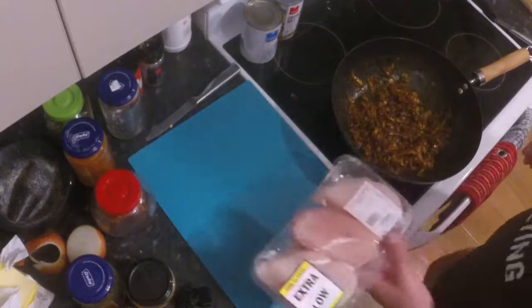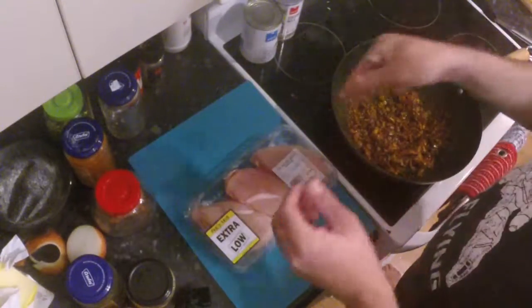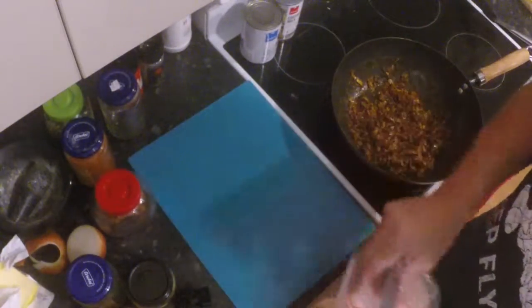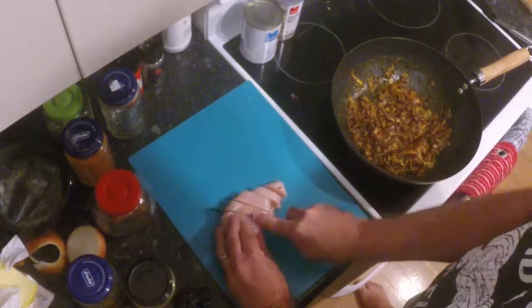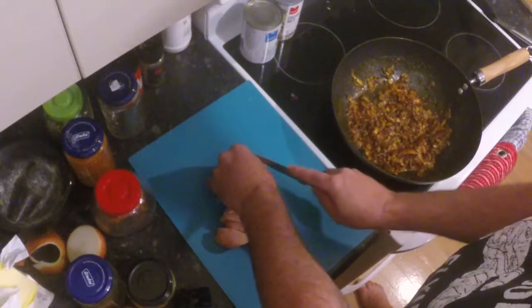Pack and Save, again, extra low. New Zealand chicken breast, skinless. Was it on special? I don't know. $10 a kilo. Hey, nice. I hope it's stored. Nearly. Seeing as I got lots of chicken, I'm going to use all of it, and the plan is to have some left over for tomorrow.